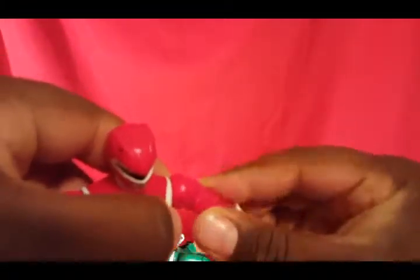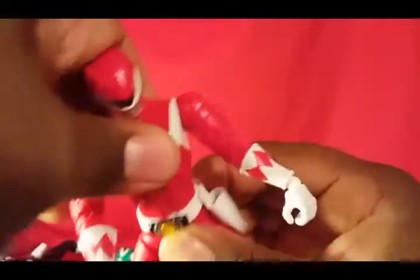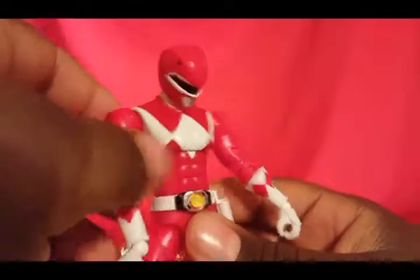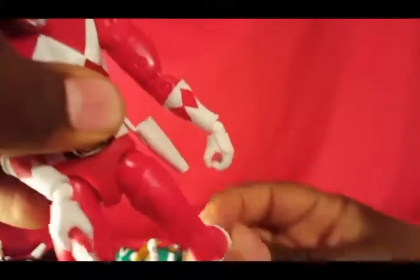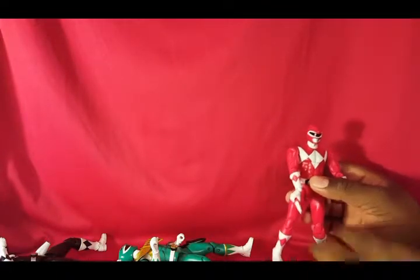We've got the calf swivel, double jointed elbows, wrist swivel, waist swivel, ab crunch down that much, which is good, back that much, which is pretty cool. Legs go out that much, so he can hit the splits pretty good. Upper thigh swivel, double jointed knee, calf swivel, ankle rocker as well. Now, like I said, the articulation for these figures, they're pretty much the same.